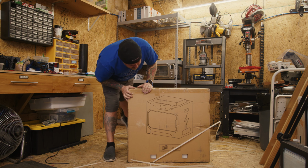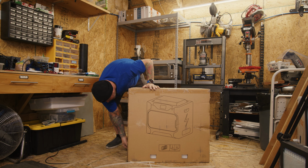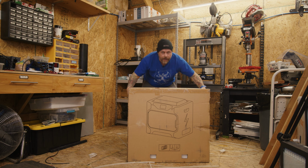Is that it? Am I missing something? Oh no, there's two more. They really got this thing secured down. All right, now let's try it.